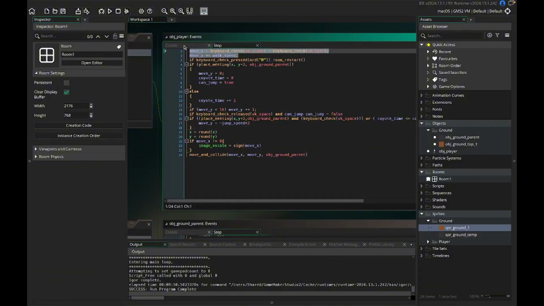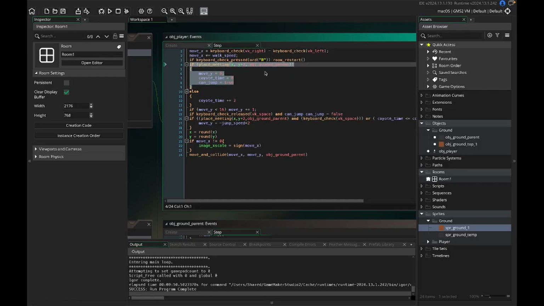Okay, so these two lines check what key you're pressing, and it then applies the walk speed to make you walk faster. I am planning on adding a dash at some point, or a sprint. This line just allows you to restart the game, or at least the room so far, because you might need to do that at some point. I needed to.